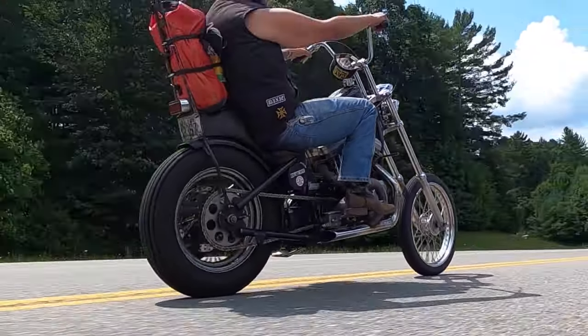But dude, how long have you had this bike set up again? I bought it October of 2019, and it had a stock front end. It had a 19 in the front. That's the same back wheel. It had chain conversion stuff on it, had a couple different pieces. Didn't have bars. But I've tried different front ends, different bars, different seats on it. And I think this is the setup that I like the most now.